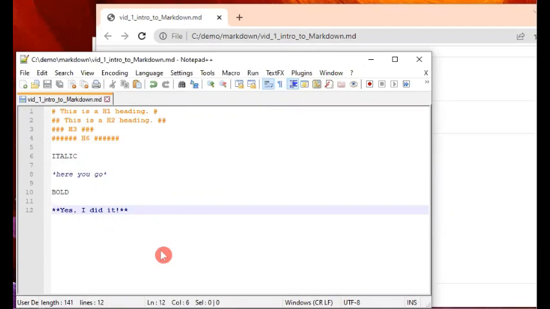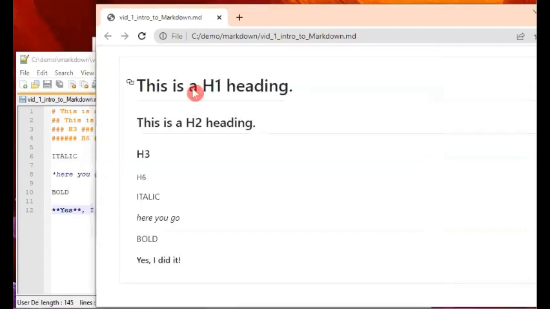Let's say I only wanted to set to bold the word yes and the word did. Nothing complicated actually. So we expect only the words yes and did to be set in bold. I save my changes, go to my browser again and refresh it. And that's correct. Yes is in bold, did is in bold.